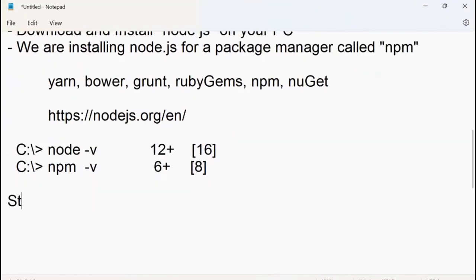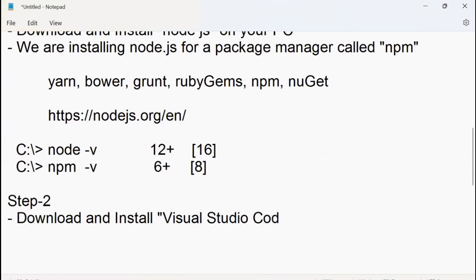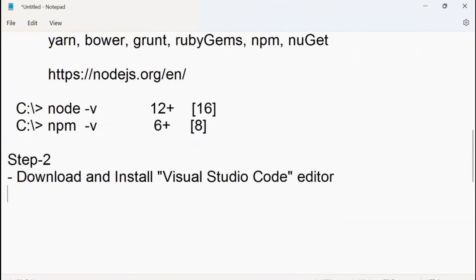Next, the second step. We need an editor. So download and install Visual Studio Code. I hope you already know, as a web developer, which editor you are practicing HTML and all those things on. If it is Visual Studio Code, good, right? Because there are so many editors, you can use any editor. We recommend Visual Studio Code because it is open, cross-platform, free, and licensed. And another major reason is that it is from the people who built TypeScript. In future, when you are working with TypeScript, there will be better support for TypeScript because these are the people who built it. So that is the reason we will go with this editor.